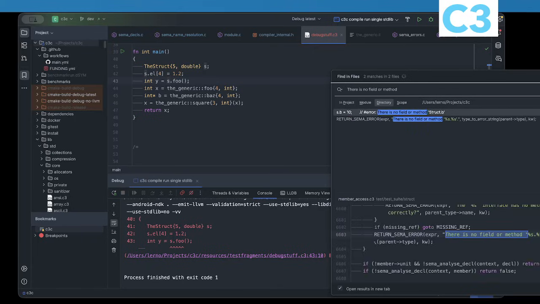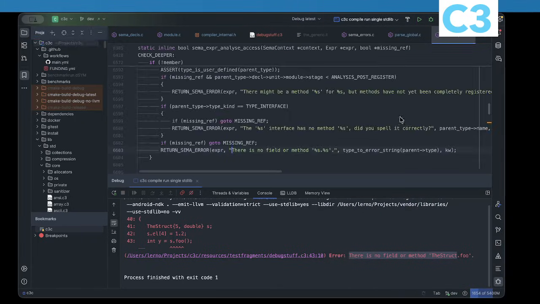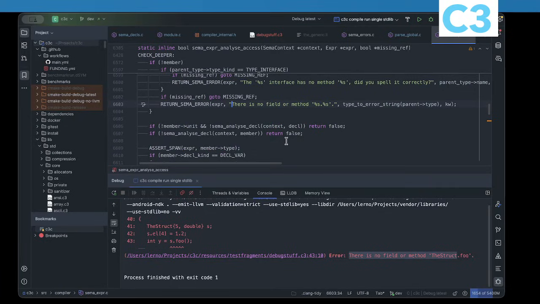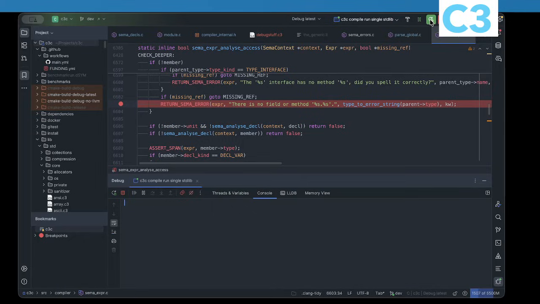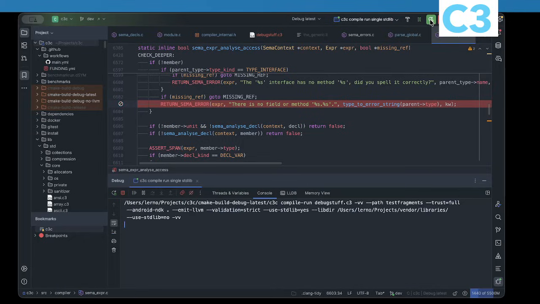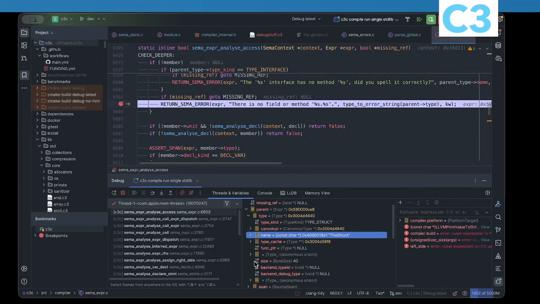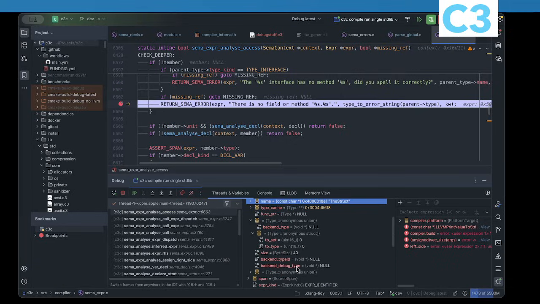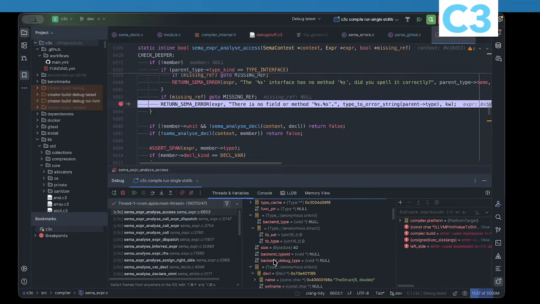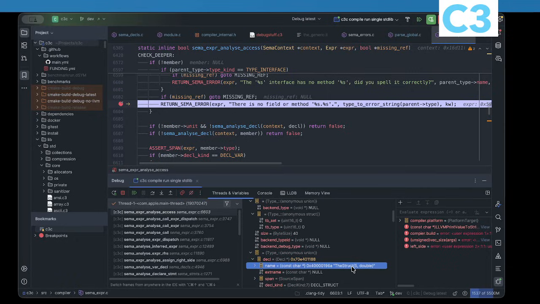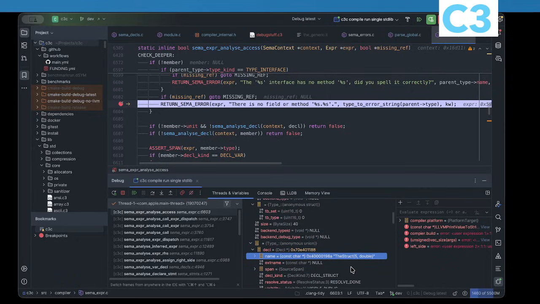We do that by already resolving something and then continuing going further. So there is no field like here, right? And then what is the type here? I was a bit surprised when I saw what the type was, right? So the type here is the struct, and that is wrong. So if we look at this, okay, actually the name is the struct here, but the type is returned as the struct. So okay, it's right, it's correct.